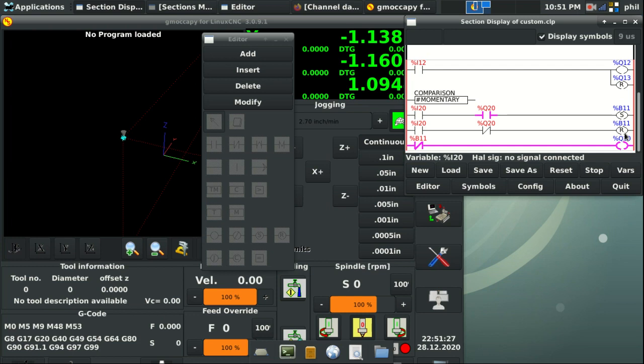In LinuxCNC, it seems that there is play, there's pause, there's single step, and then when you press pause again, it resumes. I'm not quite keen on that, just because of the amount of years that I've been in the field working on machines that don't operate in that fashion.